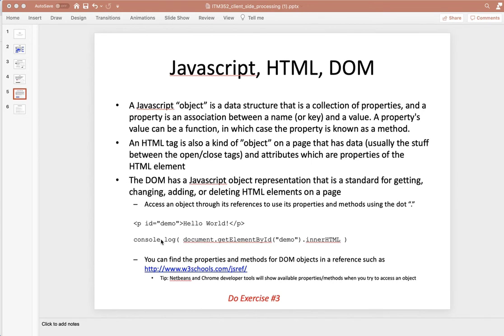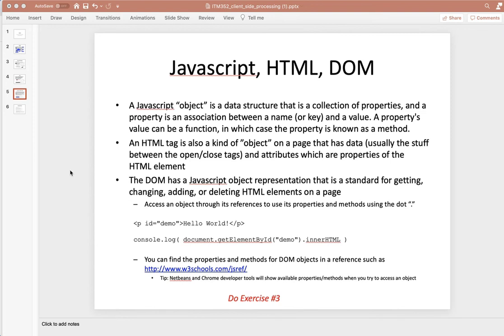So let's just back up for a moment. What's an object? It's the document object model. What's an object? An object is just a data structure. It's a way of keeping related information together, a collection of properties. And a property is just a name and a value. So the name of the property that I manipulated for that H1 heading a moment ago was called innerHTML. That was the inner value of that HTML object.